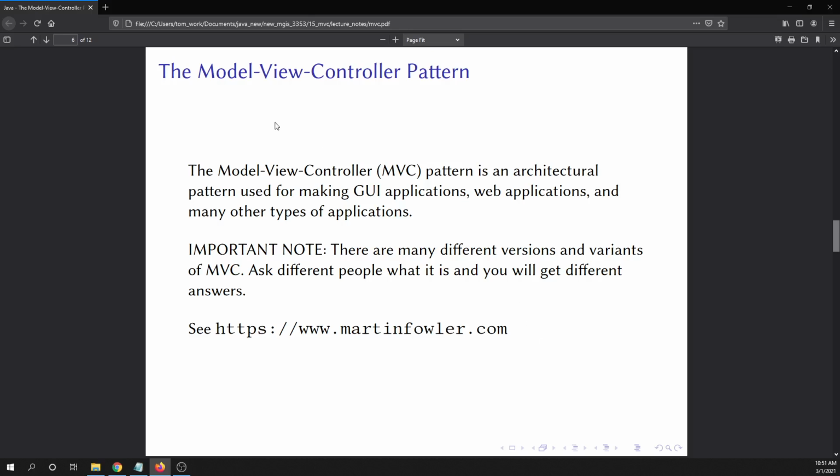If you look up the model view controller pattern on this blog, it goes into some pretty good detail about the history of it and some of the different variations. I'm just going to leave that to you. We're just going to talk about a very general idea here when we're talking about the model view controller, and we're not going to dwell too much on the details of the variations between the different patterns.